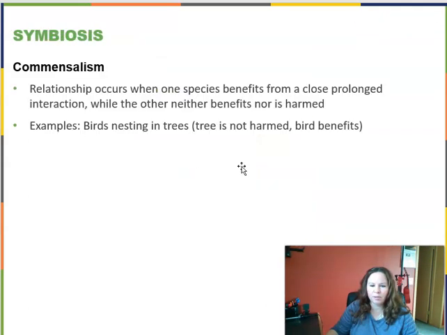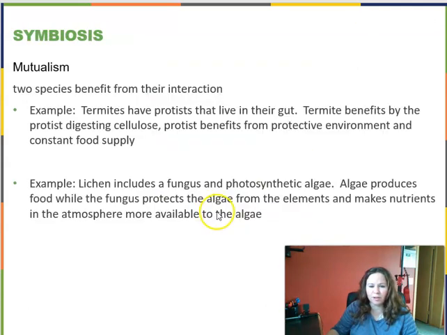A great example of that I always think of is the sharks. I don't have a picture of it, but sharks have those little fish that kind of attach to them or follow them, and then they'll get scraps of meat as the shark makes a kill, but the shark isn't harmed with these other fish hanging around them. That's a great example of commensalism. But I don't know that the shark is really getting a benefit from them being around. So again, commensalism. It's more neutral for the shark.